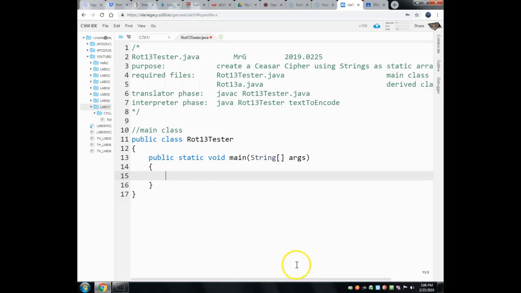Notice that you already have some familiarity with arrays. This is a static string array. That's different from the data structure we're going to use in the private instance field of Rot13a. Rot13a is just going to be a bunch of strings. The instance fields, text in is a string, text out is a string. It could be a word, a sentence, a book, whatever it is. This is different. This is an array, an array with strings in it. But you get the idea, you know what args[0] is, and args[1], and args[2]. args[0] is the first element, it's a string. args[1] is the second element, it's a string. args[2] is the third element, it's a string.